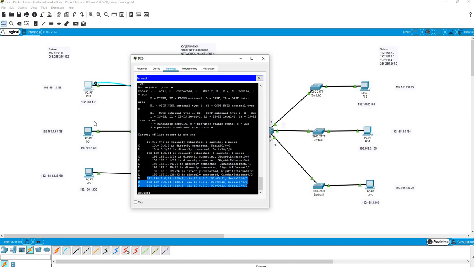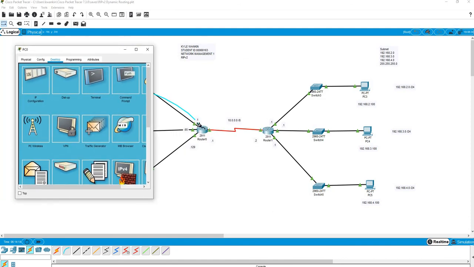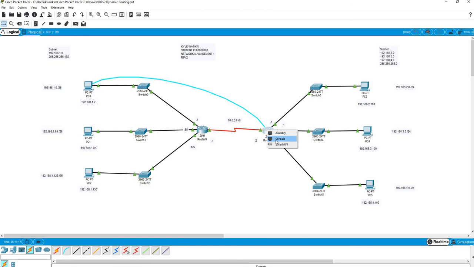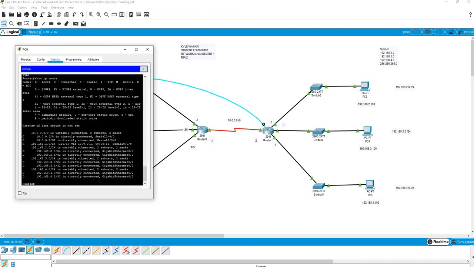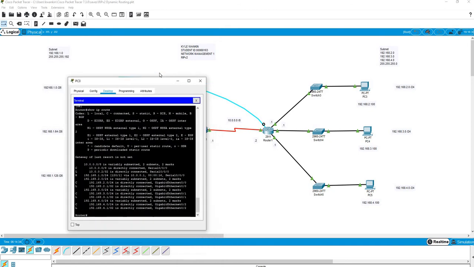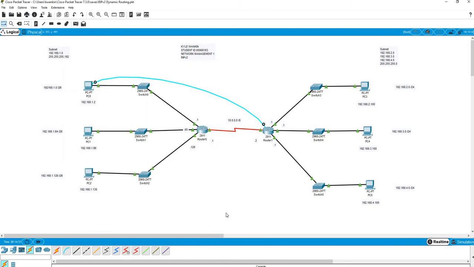This side has shown us what type there was: there was actually 192.168.1 on a /26 subnet mask. This one is showing us there are 3 different networks, the 20, the 30, and the 40 on a /24. Now let's go back and make sure that we have the right information here. I always like to make sure that we know what's going on. Let's see on a /24, but that is because they do not know that this actually is summarized as a 192. So let's go in and see what we can do here.